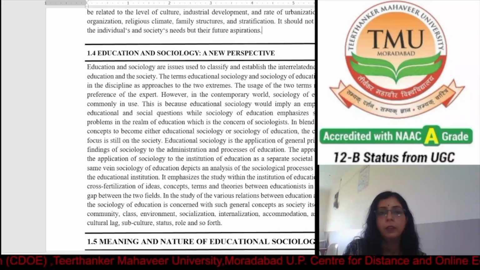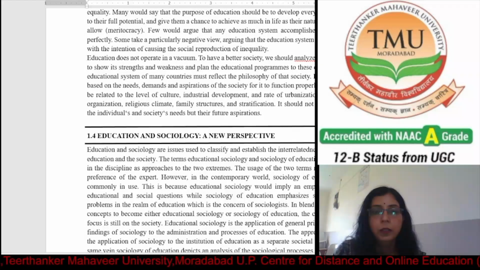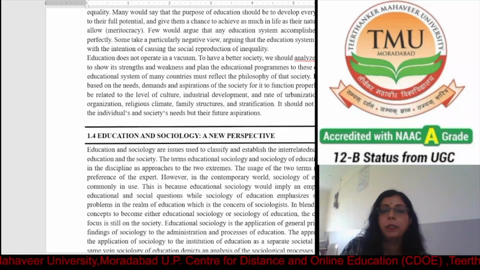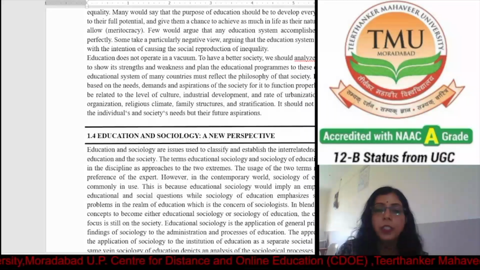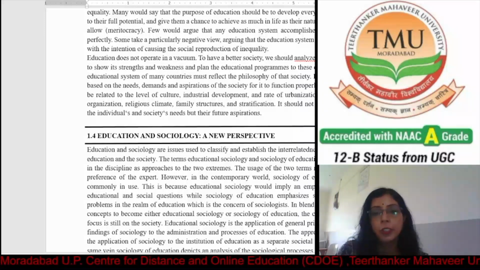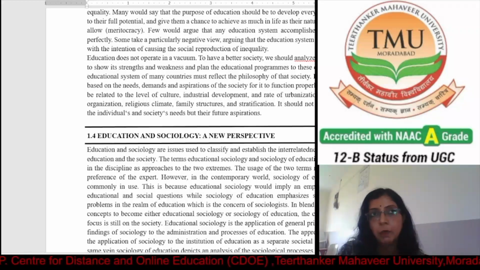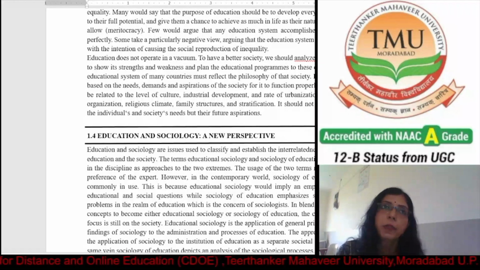Education and sociology, we are looking at it in a new perspective. Education and sociology are matters used to classify and establish the interrelatedness between education and society. First thing, the terms educational sociology and sociology of education are used in the discipline as approaches to the extremes. There is a difference between these terms, and in our next session we will discuss this in detail.